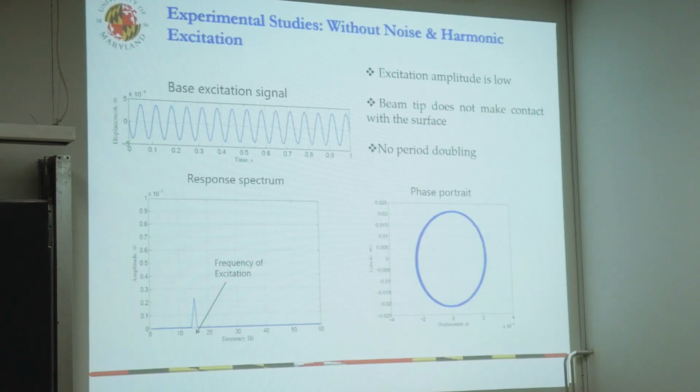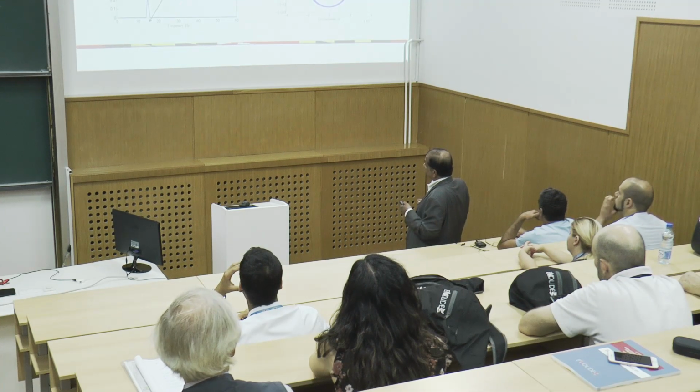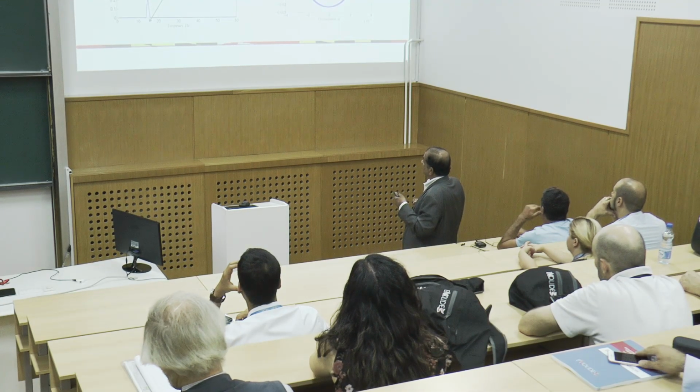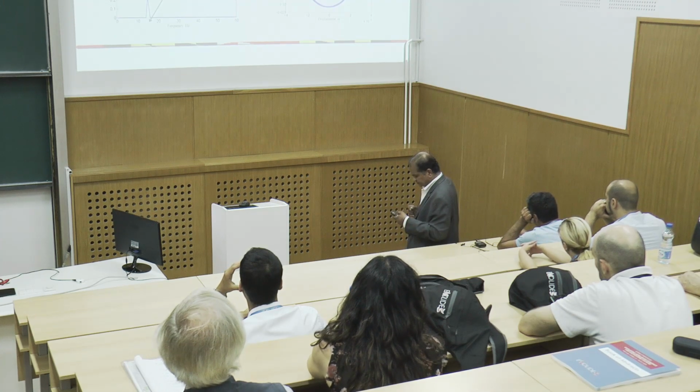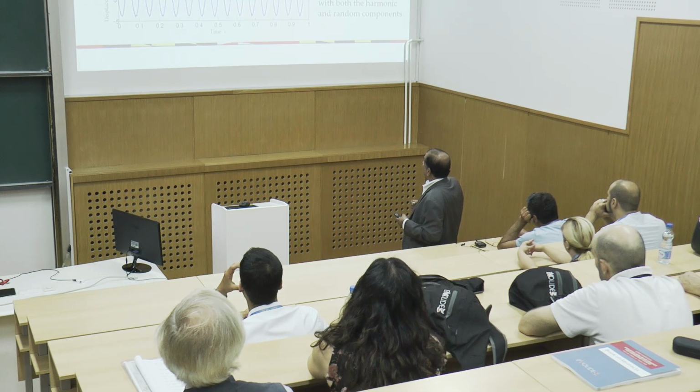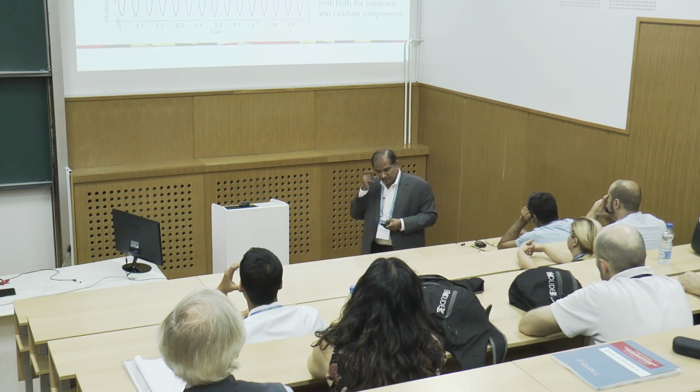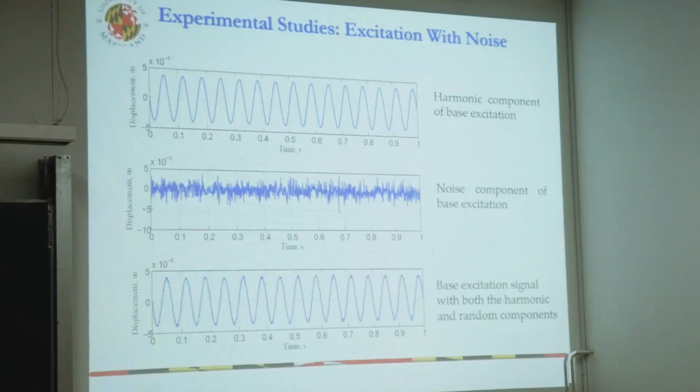So this is the experiment without noise, harmonic excitation. That's your excitation frequency, that's your base excitation, that's your response, period doubling. And then with the noise, again, the noise level is fairly small. Just to give a sense of what small means out here, this is my base excitation plus the noise. You can hardly see the level of noise, but it's still discernible.